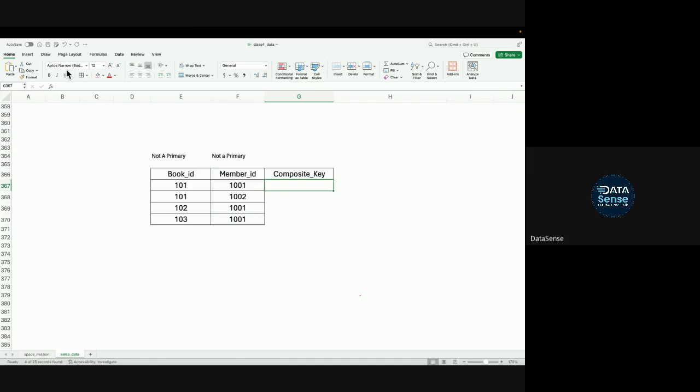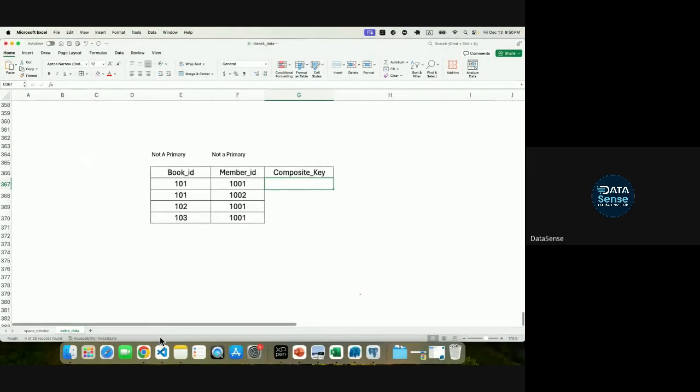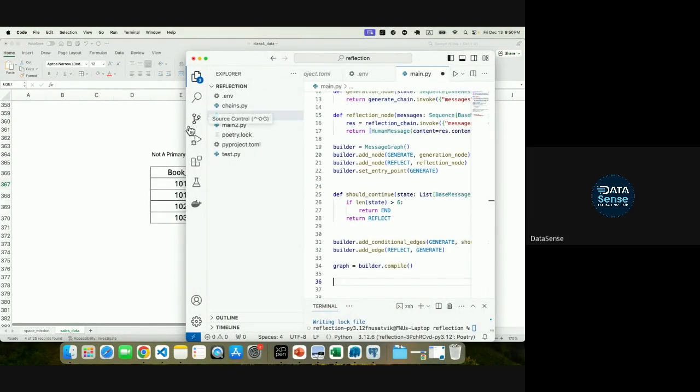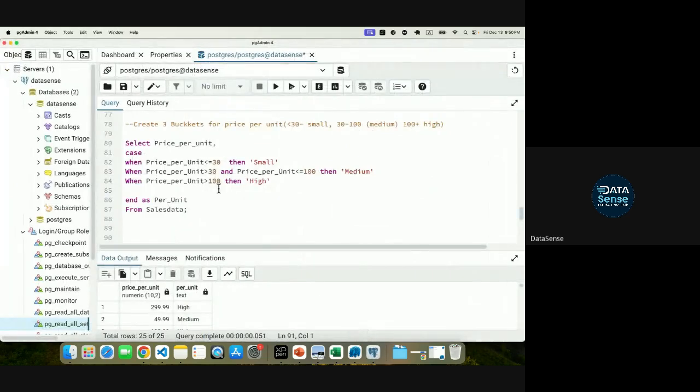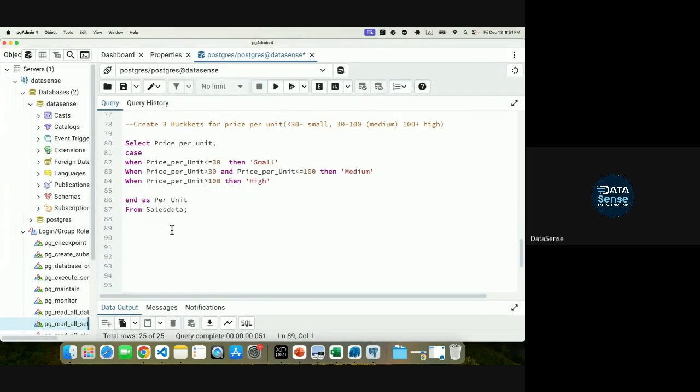So there are multiple ways to do that. You will write create table, let's say test. First is book_id, which is int.